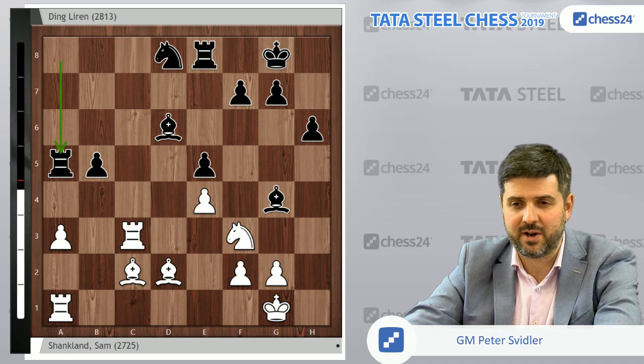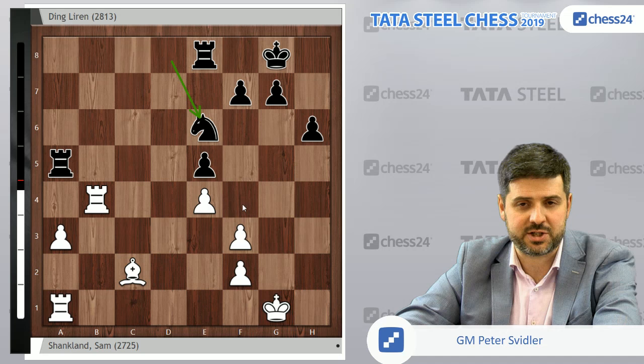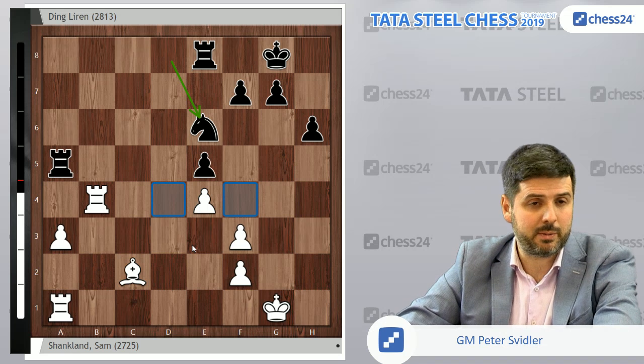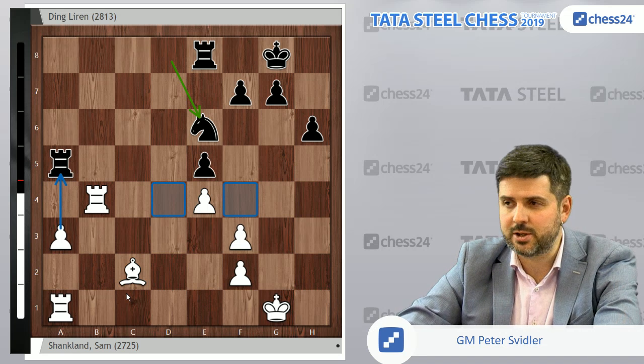Rook c3, rook takes a5, rook b3, and black still has some advantage after b5, b4, forcing to take with pieces twice, and now we take on f3 and go knight e6. And because of how weak the f4 and d4 squares are, black still will be playing this for a win. But in general, it is a 4 against 4 position where white also has an outside passer, so he shouldn't be that disappointed with the outcome.